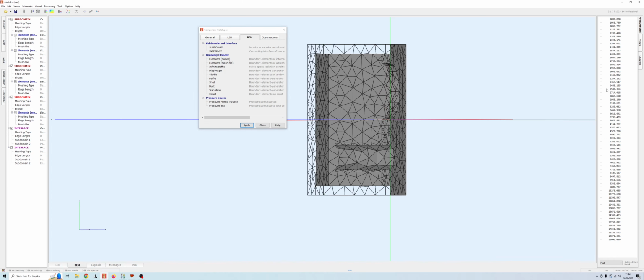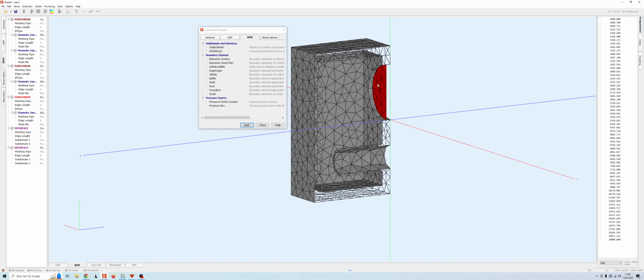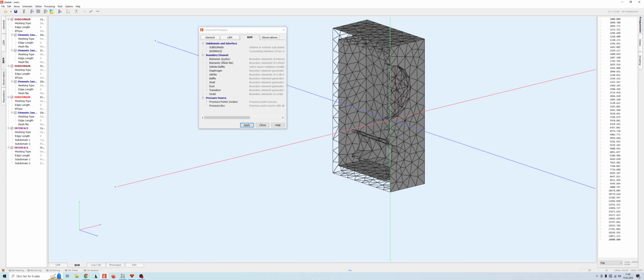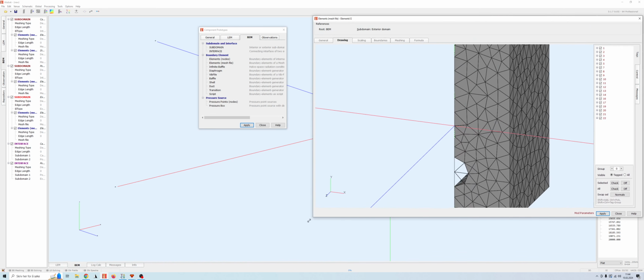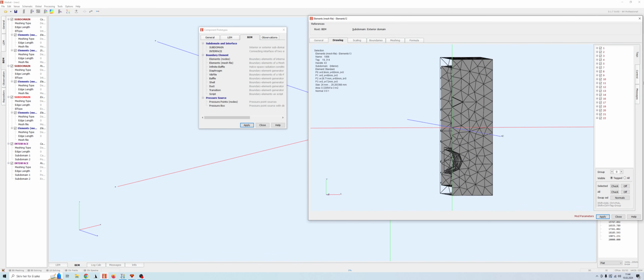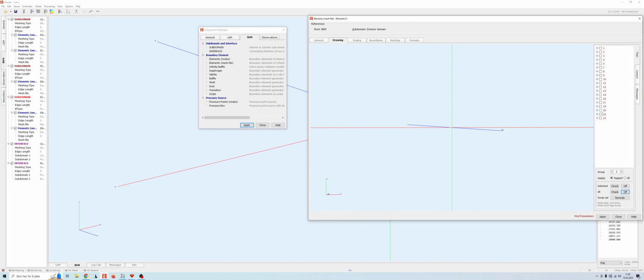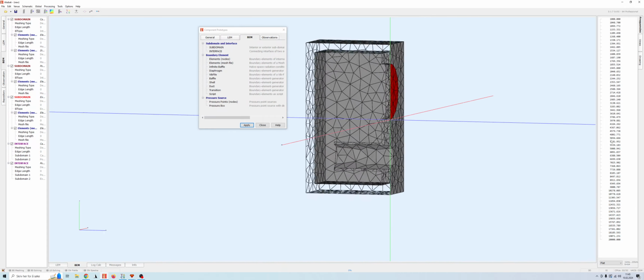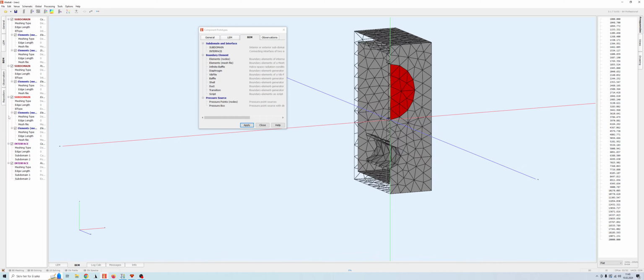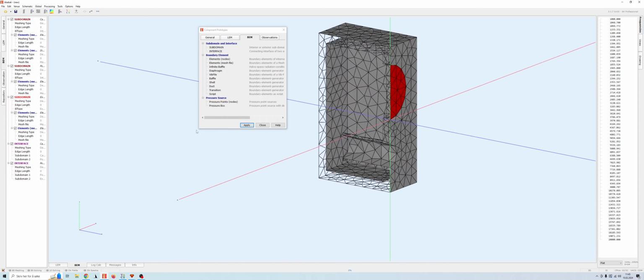So we also need the front of the element. This is just the back, basically. So we need to also model the front. And we just go to exterior domain again. And this time we can just choose this part. You can see here, this is 19, so we unselect all and then just choose 19. And then we have to choose the boundaries, driven, apply. So now this is the front and back of the driver, respectively.